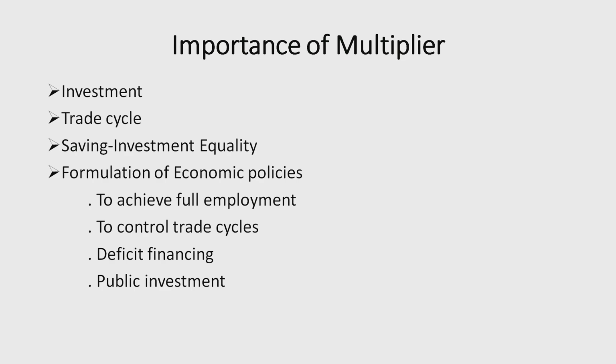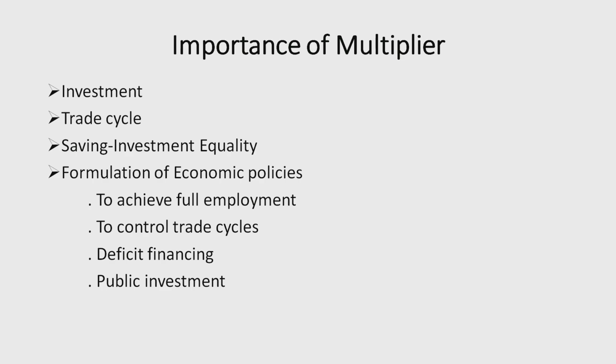Next is deficit financing. The multiplier principle highlights the importance of deficit budgeting. In a state of depression, a cheap money policy of lowering the rate of interest is not helpful because the marginal efficiency of capital is so low that a low rate of interest fails to encourage private investment. In such a situation, increased public expenditure through public investment programs, by creating a budget deficit, helps in increasing income and employment by the multiplier times the increase in investment.